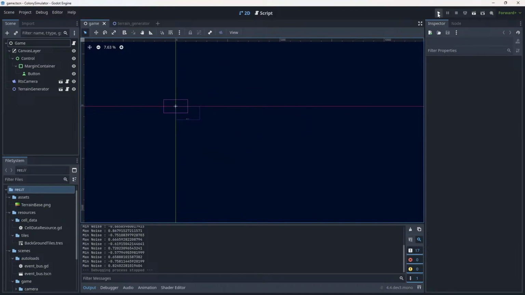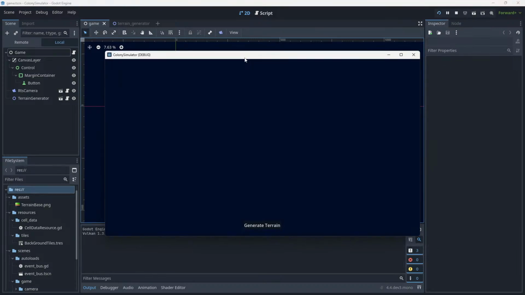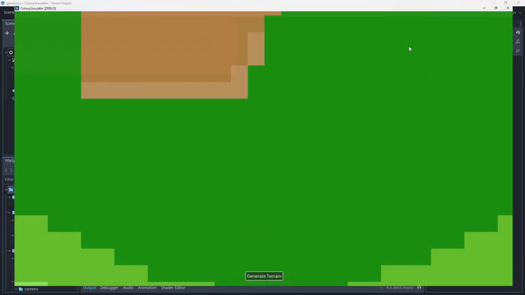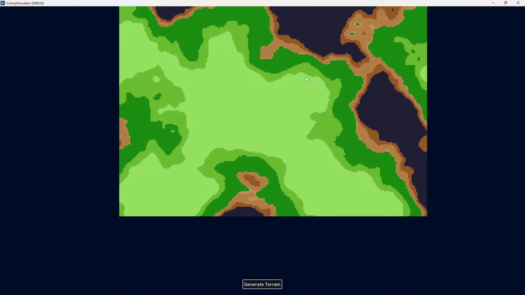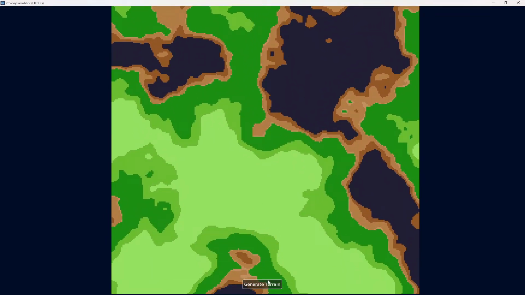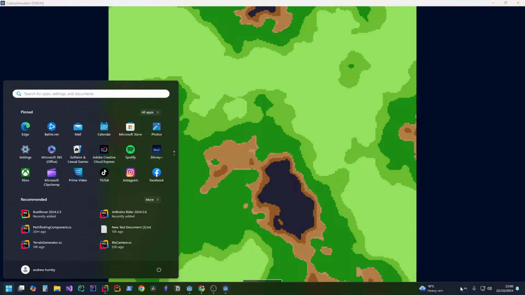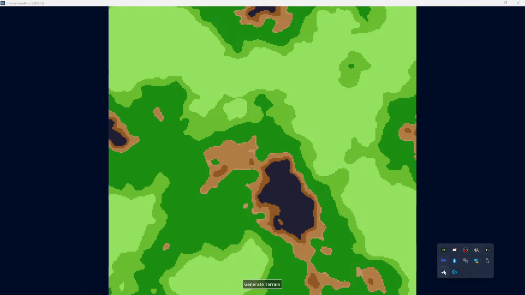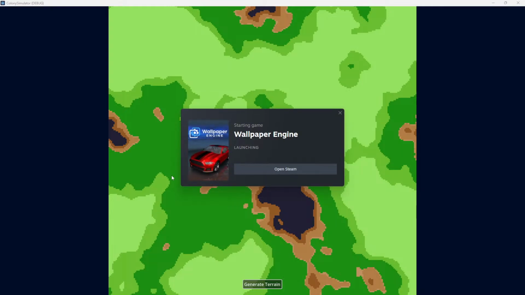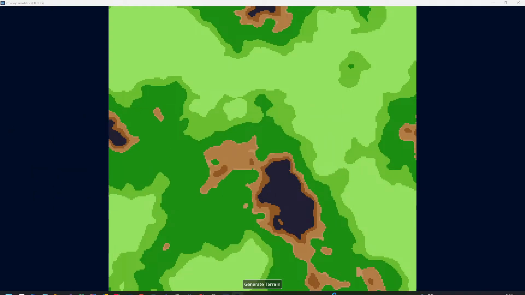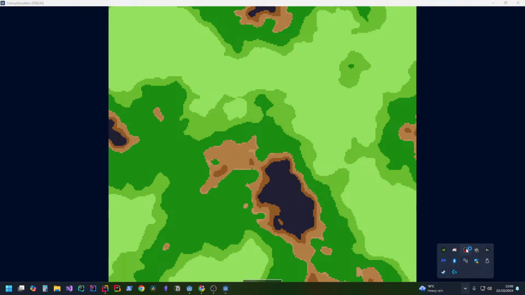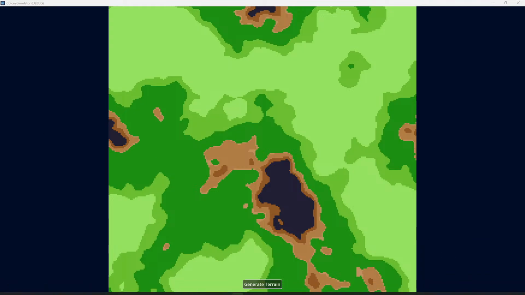Right, so first thing that I actually want to do is show off what we've actually got. I stayed up until like 4 o'clock this morning, just messing with the terrain, and this is what we've come up with so far. Also, let's get that running, and this is the stuff that I've just completely forgot to set up. It's on the correct screen. There we go. I love it.